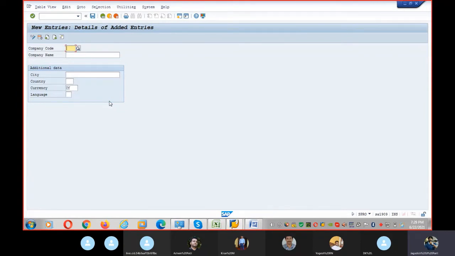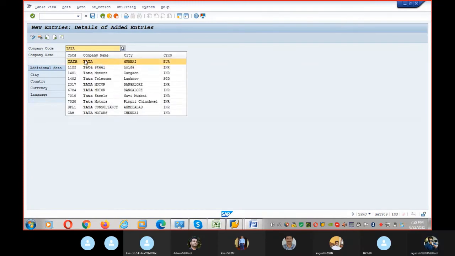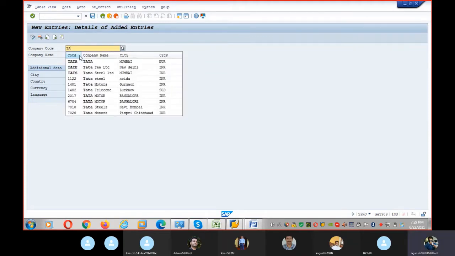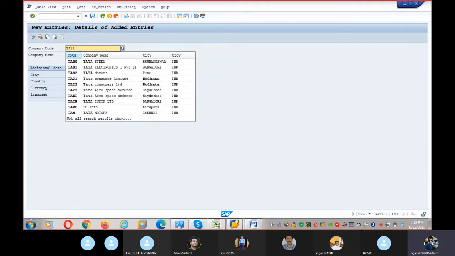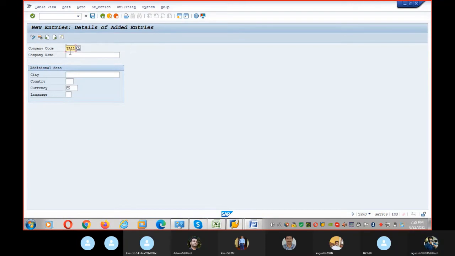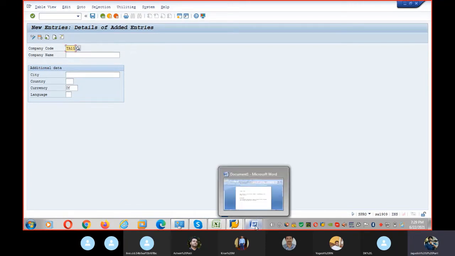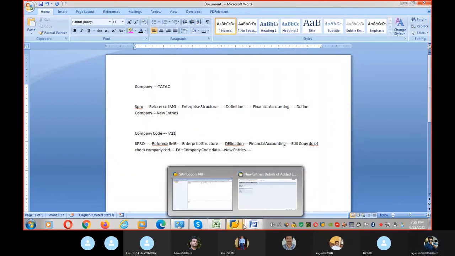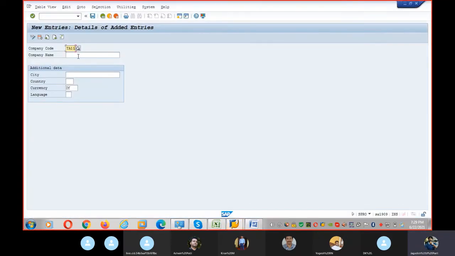So my company is Tata C. So the company code I will define, Tata is already there, so TA11. Okay, so my company code is now TA11. I'm creating it as TA11. You have to give a company code name.